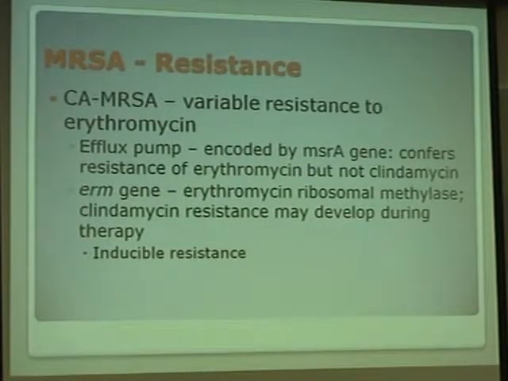Community-acquired MRSA also has variable resistance to erythromycin. So sometimes erythromycin might work. Most of the time it would not be a drug that we would pick to use because there is a pump that pumps the erythromycin out of the organism. But what that does is this gene also causes inducible resistance to clindamycin. So you have to pay attention to, at your institution, is clindamycin susceptible or resistant to your community-acquired MRSA?